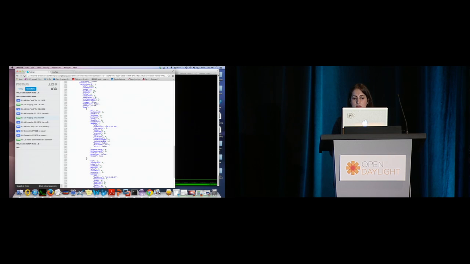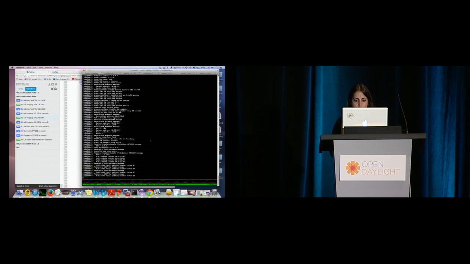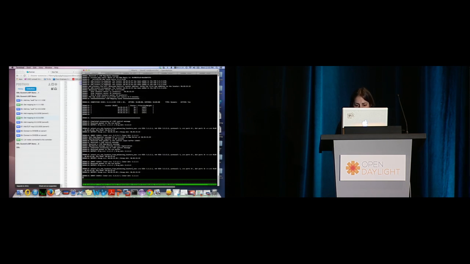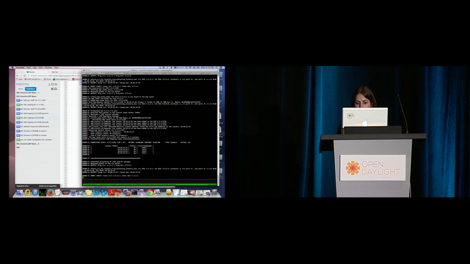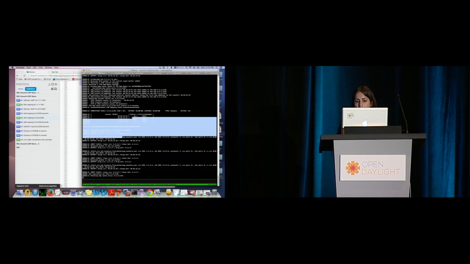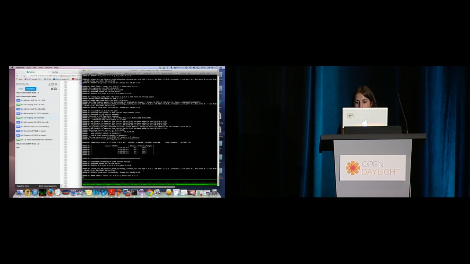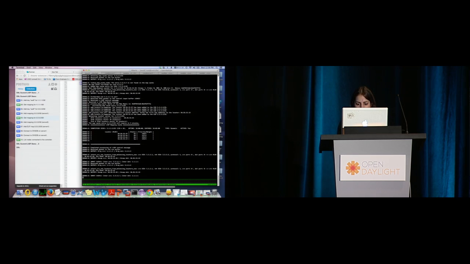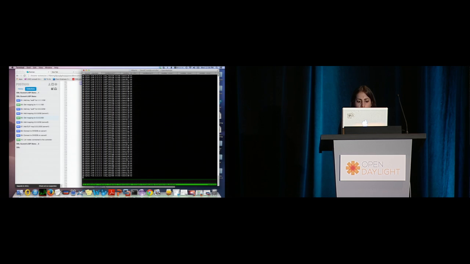So now you can see that it's getting the packets, and it now has the 12.12 address, and it's encapsulating to that. And going to the ping again, that's of course still running.